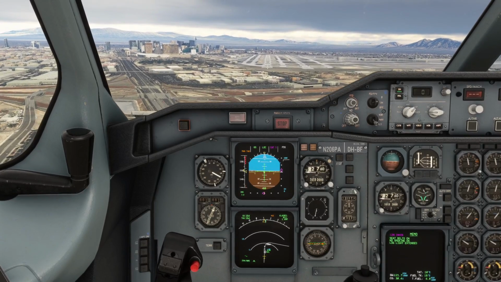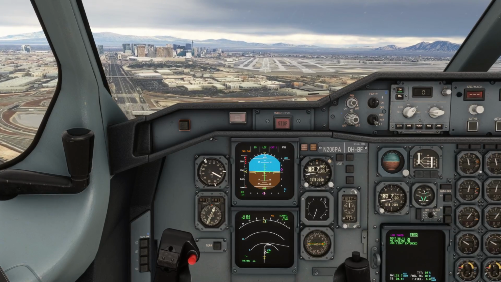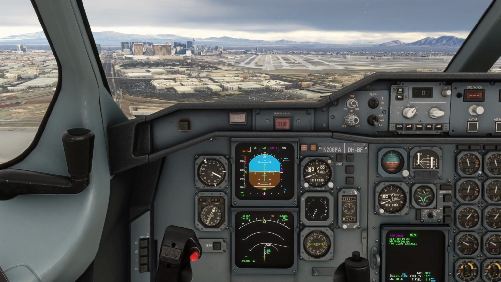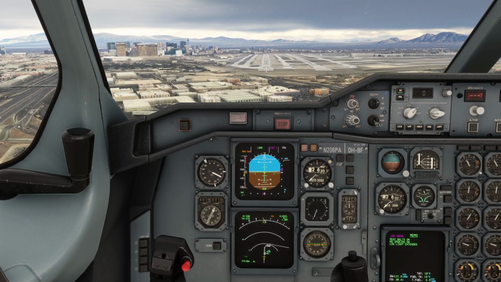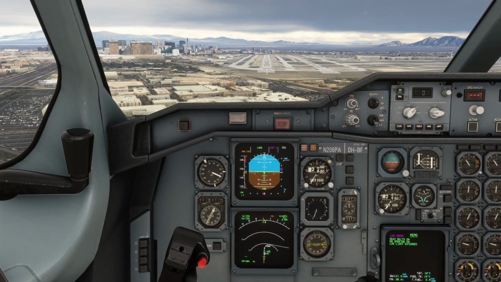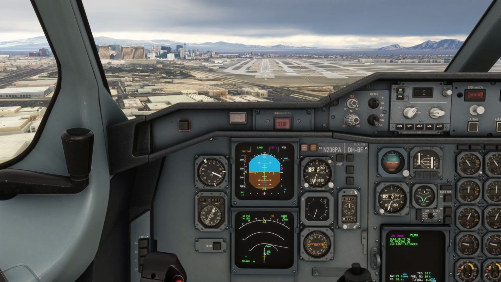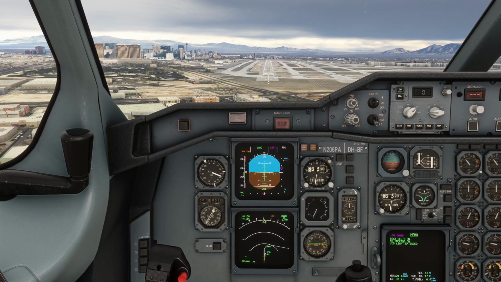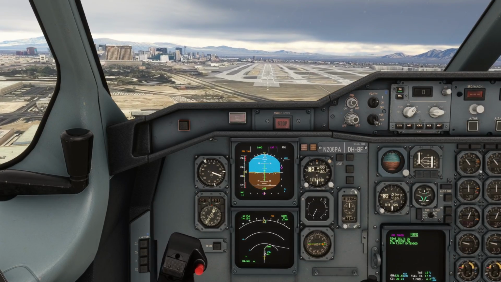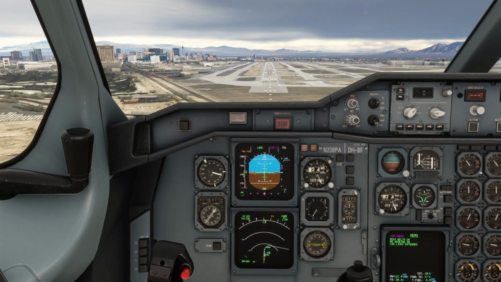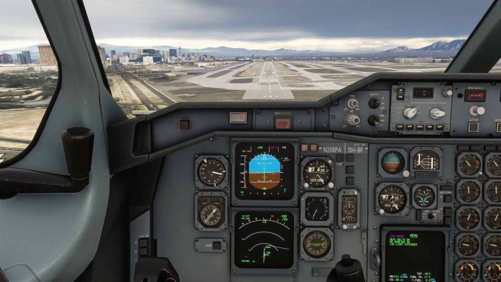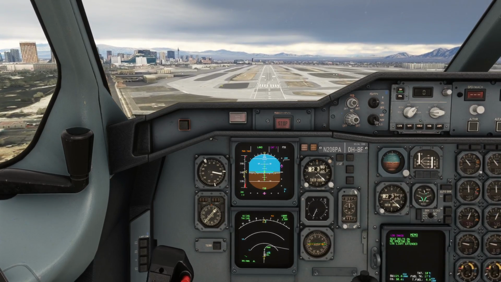Just lose a little bit of speed. A bit low. Raise the nose for a moment. Go back onto the... You can see the PAPI lights are saying we're low as well. It's nice to see everything agreeing for a change.